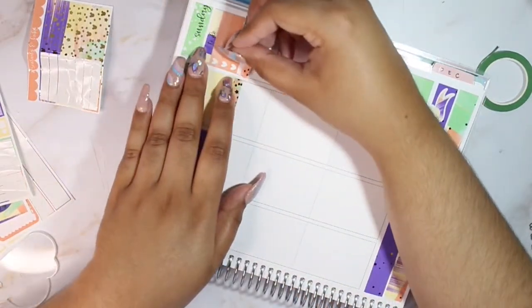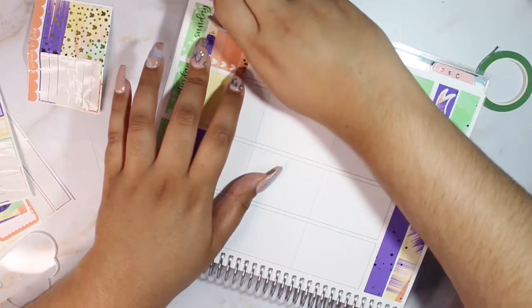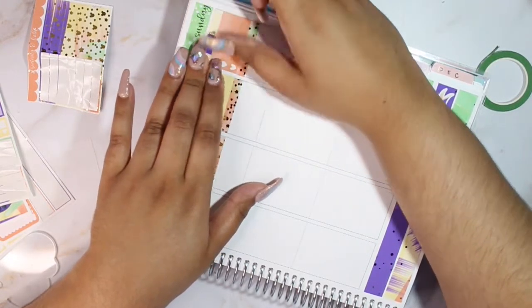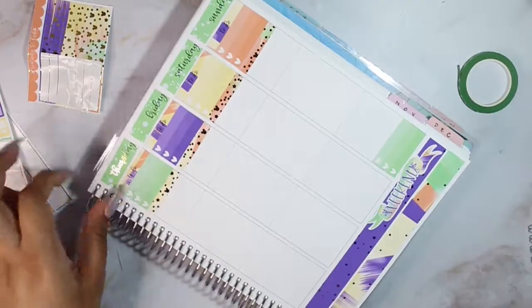And that's another thing, I don't know how functional this planner is going to be once I'm actually in school. Hopefully I can do some sort of update, if I have any planning left to film in this planner. But I feel like this planner was super functional while I wasn't in classes.